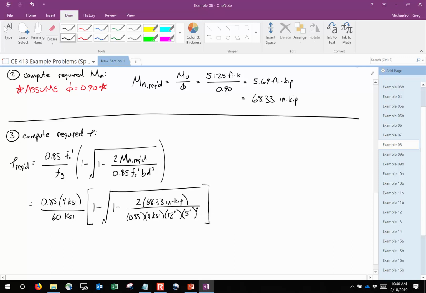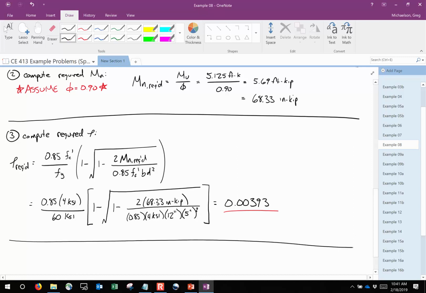Remember, row values are tiny, so it's okay if this comes out small. Say it again. You might want to check that. I got something way different. Did you square your D? Excuse me, I'm sorry. So 0.00393. Did anybody else get that? That's the answer. So here, I'll sort of underline that.